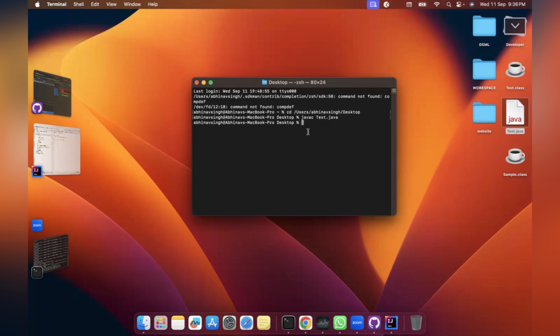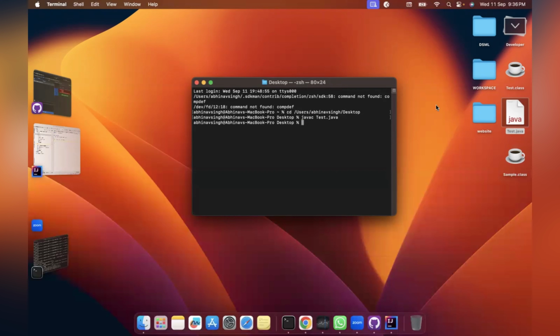So basically, we have already learned about the JDK, which we downloaded from the Oracle website, consisting of the JRE and the Java Development Kit. Inside the Java Development Kit, we have a bin folder. Inside the bin folder, you can see there is a file called javac. So basically, I'm calling that file and passing this Java program name. What it will do is take that Java program and compile it. Once compilation is done, we'll get test.class, which we call bytecode, the magic code, the .class.